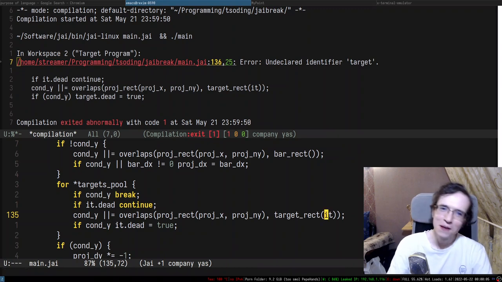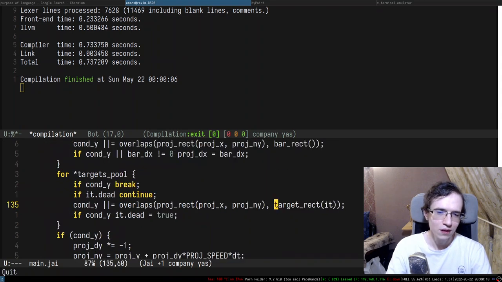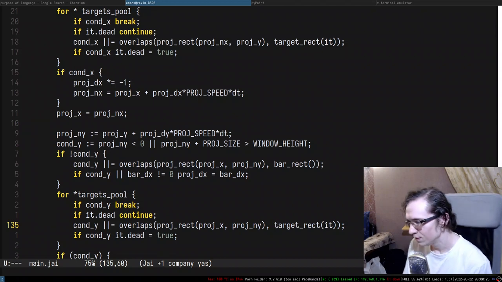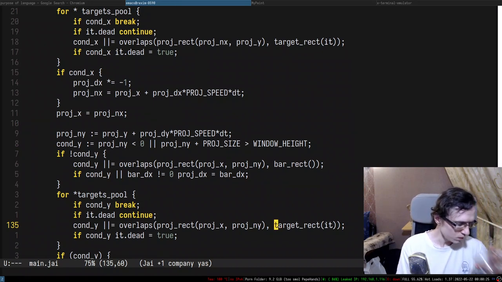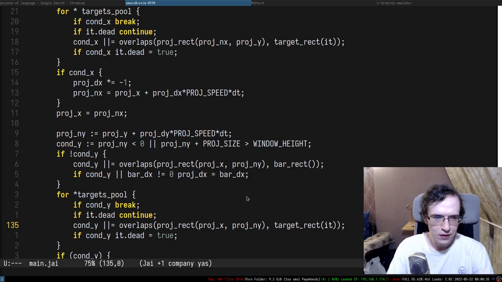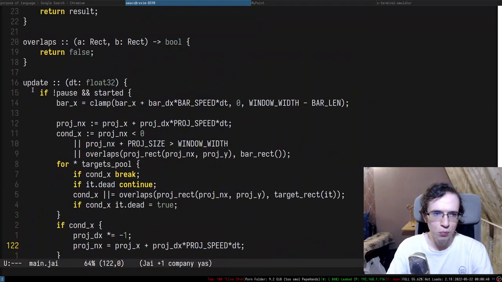Oh yeah. So it kind of worked, didn't it? I'm surprised. How did it work? Because this thing is a pointer, but at the same time I didn't have to dereference it to pass it there. There's something really sus in here, but I'm going to leave it at this for now. I think I want to make a small break to refill my water, but yeah. Let's continue removing parentheses, so we don't need any parentheses in here. I think we ported the update function, and it seems to be working fine.